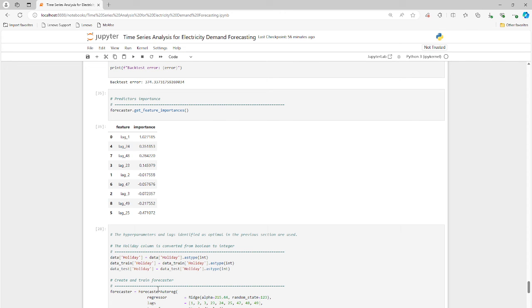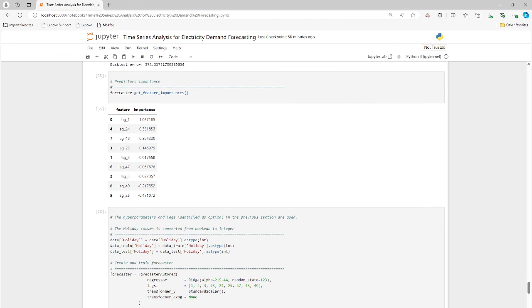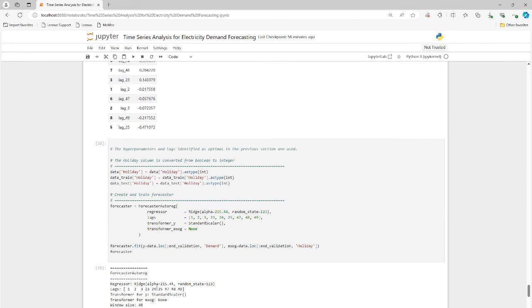So let's see, we're almost at the end of this thing now. We have forecast autoregression, right? So a slightly different approach than we saw above, and we can go ahead and create and run this. I'm not going to run it because it tends to run a little bit slow now. I think the computer is just getting a little bit tired. It's late in the day.